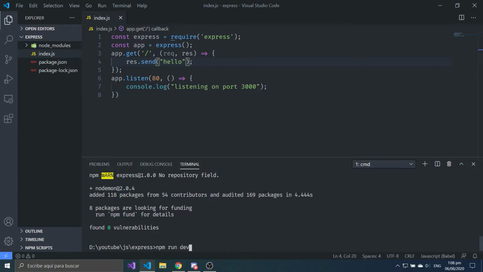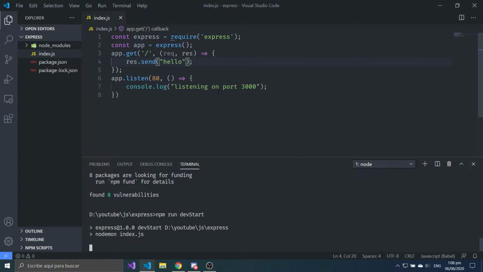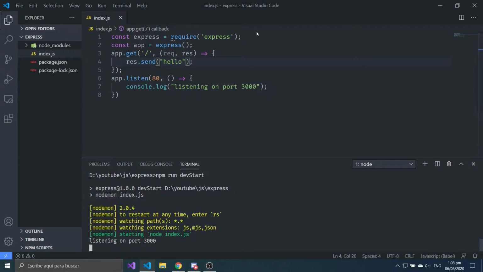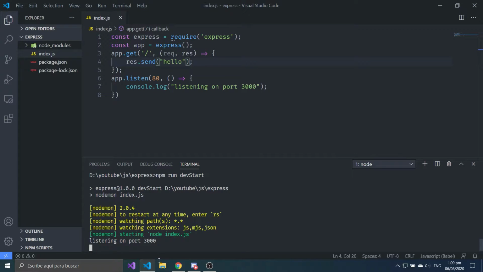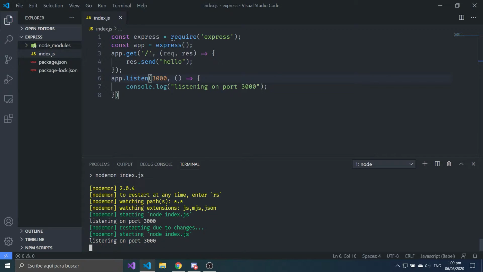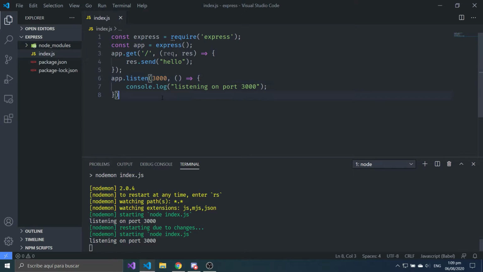We save the package.json, and then we do npm run dev start. This is only going to be used for running it when we're making it, because we don't really want it to restart every 3 seconds. So that's why I saved it as a dev dependency, and that's why it's a dev start. Okay, so if we go into the slash route here, it should work. Oh no, because I set it to the wrong port. Now that's because nodemon automatically restarts. Here it says hello.